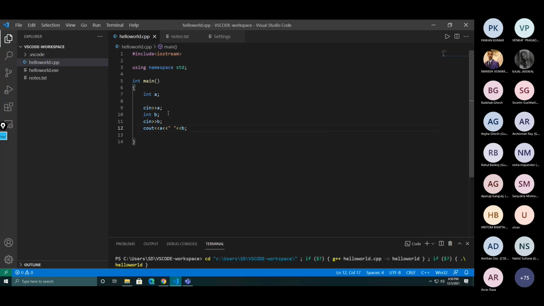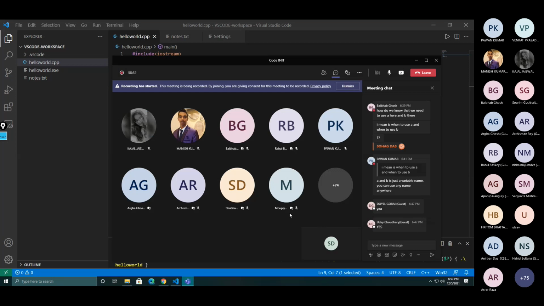So suppose we are not taking this input as a, we just want to assign a to 5. Fine. So this is okay. Tell me, what do you think is the literal? Guys, what do you think is the literal? It's assigning the value of 5 to a.